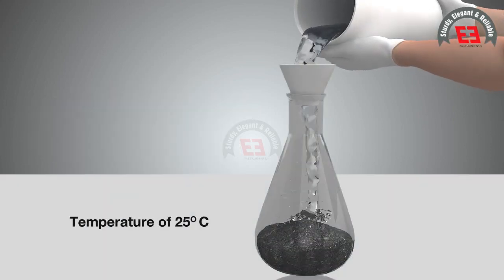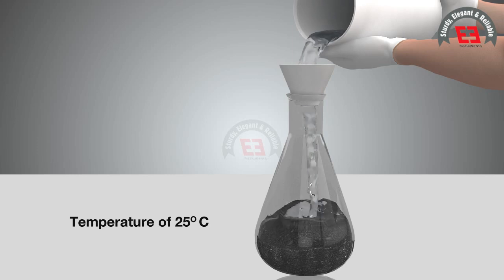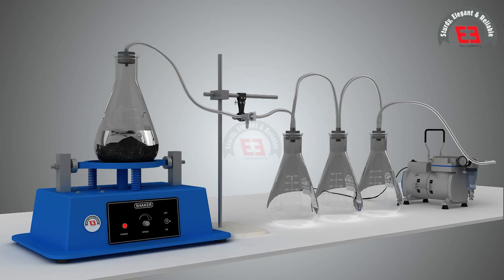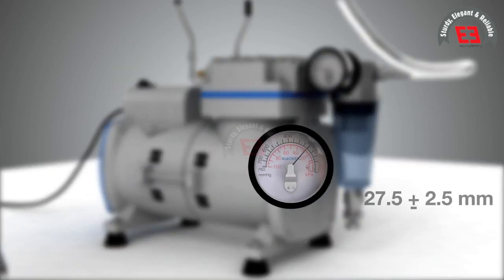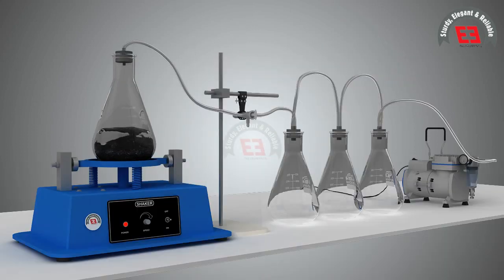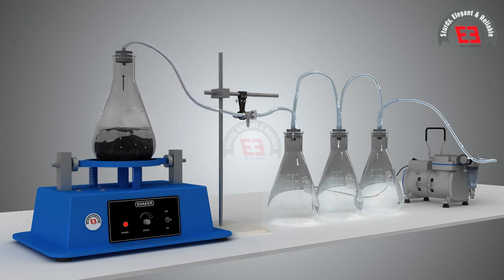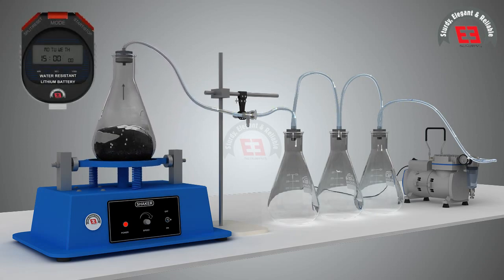Add sufficient water at 25 degrees Celsius to cover the sample completely. The stopper is placed on the flask and the flask is agitated manually or placed on a mechanical agitator. A vacuum of 27.5 mm plus or minus 2.5 mm of mercury is applied to remove entrapped air. A train of three additional filter flasks of small capacity is connected to the sample flask to trap water and avoid entry into the vacuum pump. After achieving the required vacuum within 2 minutes, vacuum and agitation are continued for 15 minutes plus or minus 2 minutes.